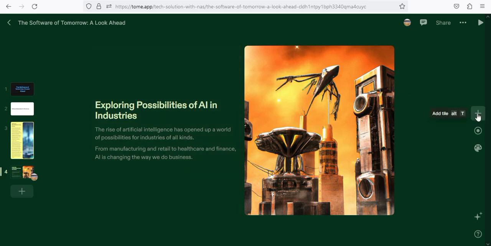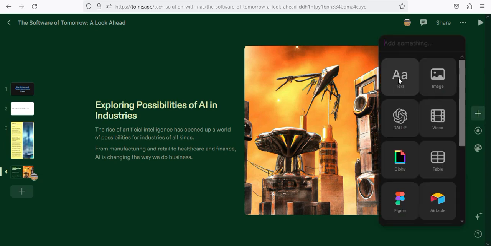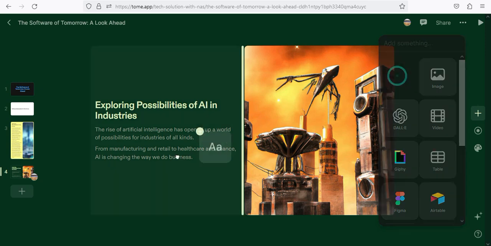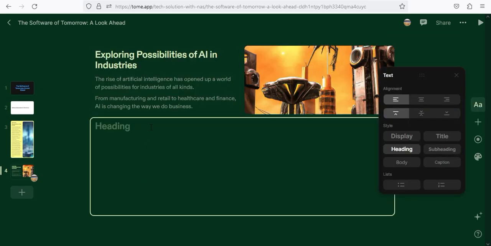To add any element or link, you have to come to the plus sign. So we have the element here. You can choose to add another text to it. Let me just try it. So this is it. I can choose to just type in whatever I want. Choose to align it. You have possible ways of aligning it to the left, to the center, and to the right. I can choose to make it go to the top. Now it's at the top. I can choose to make it come in the middle, or I can choose to make it come below, whatever you want it to be, but I'll choose it here.